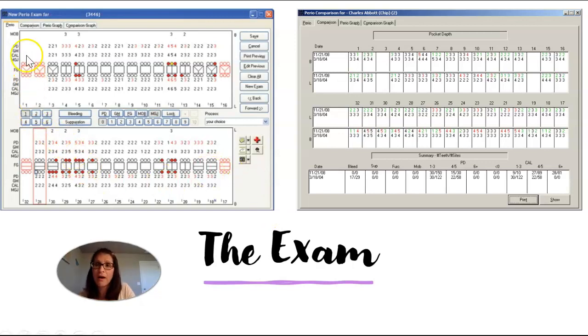But we are recording the pocket depths. And just like with our mobility, anything from a 1 to a 3 would be considered normal. Anything over a 3 would be considered bone loss to some extent. You can see that if the number is a 2 or a 1, it's not highlighted red. Usually anything red is starting to get on the bad side. Green is good, yellow is kind of in between, and red is not good.